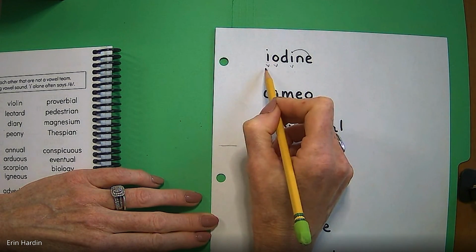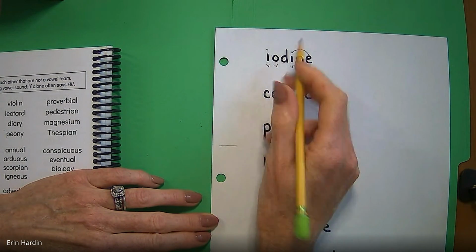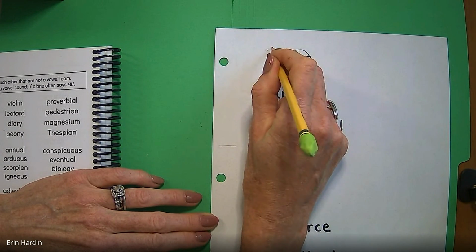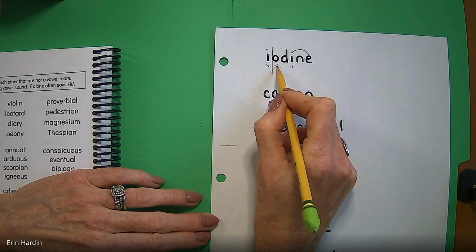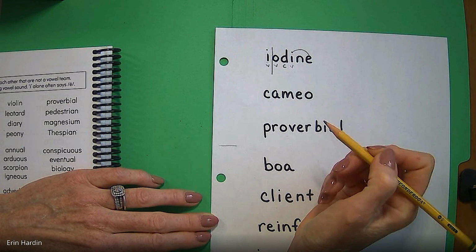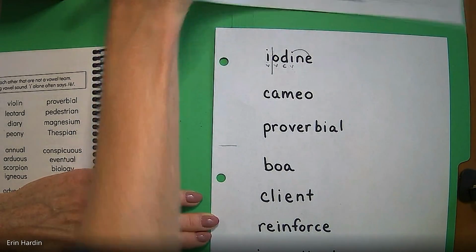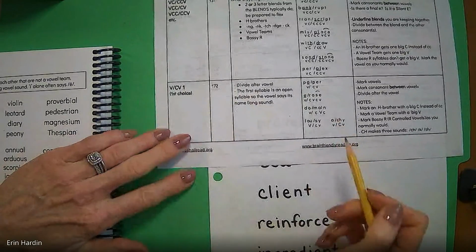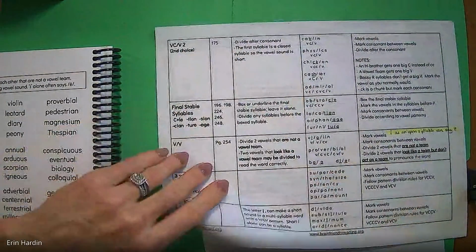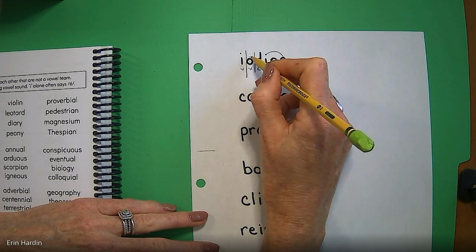So if we look here, it kind of looks like a vowel team, right? But I-O is not a vowel team. O-I is. So when there's two vowels together, we're just going to divide between them when they're not a vowel team. And now between these two vowels, I have one consonant. So I need to mark my consonants in between our vowels. And we see a VCV pattern. So if you look on your guide, where it says VCV, you have first choice, where you divide after the vowel, or you can do second choice, where you divide after the consonant. So let's try first choice. Divide after the vowel, and that O says O.